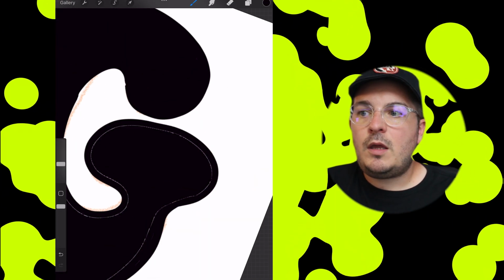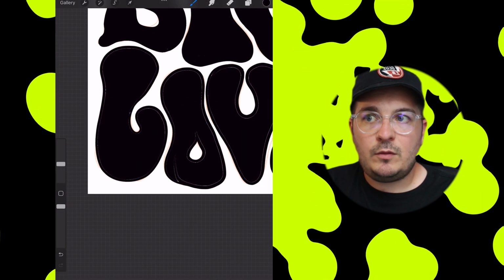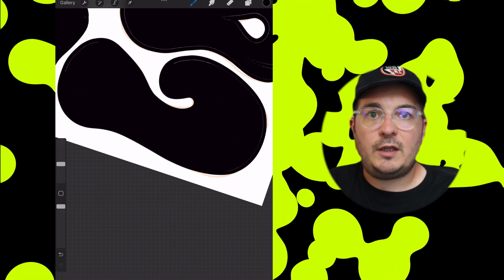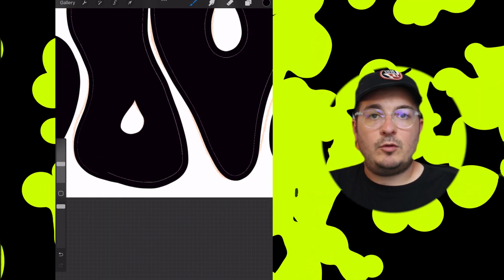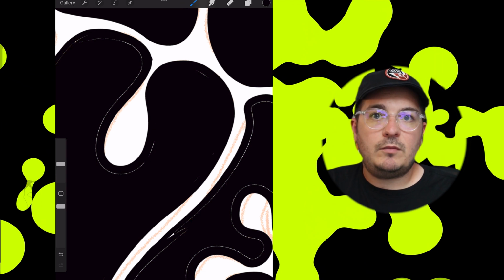But here in Procreate, we're going to be creating our layers. So the layers of our sticker will make as layers in Procreate. So we'll have just three layers in this one initially.